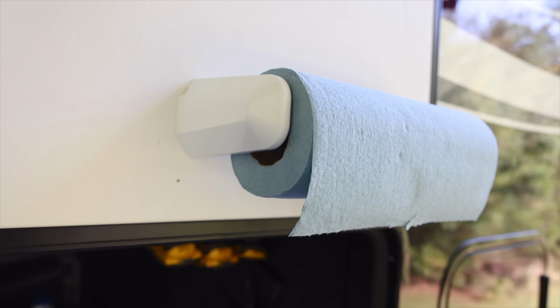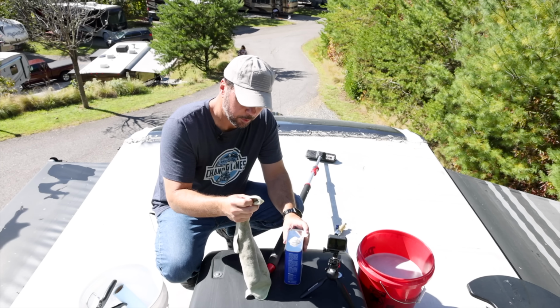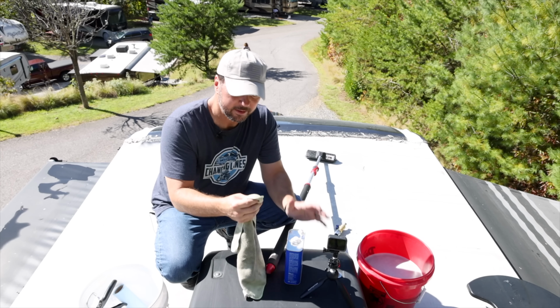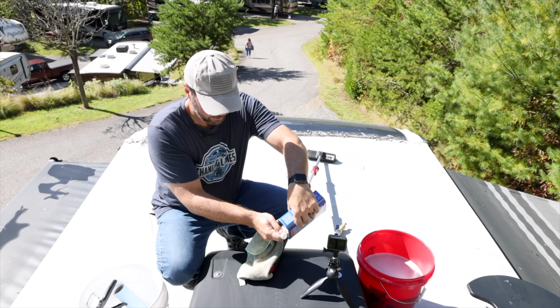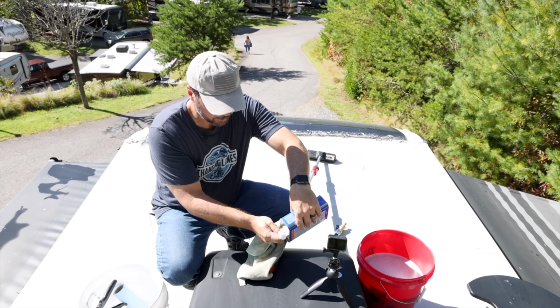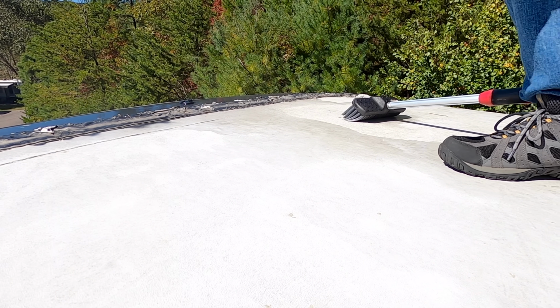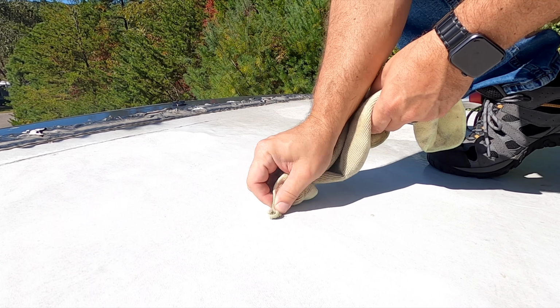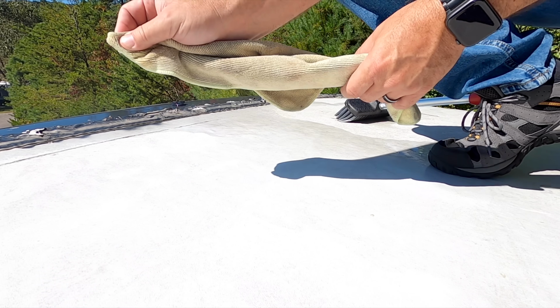The blue rags or any kind of paper towels just fall apart, and this sap will be dissolved by this and basically soaked into this. So these are going to be ruined when I'm done with them. That's okay. They're not super expensive. Get a little bit of denatured alcohol on there, and then let's see how it does. Comes right up. No problem.